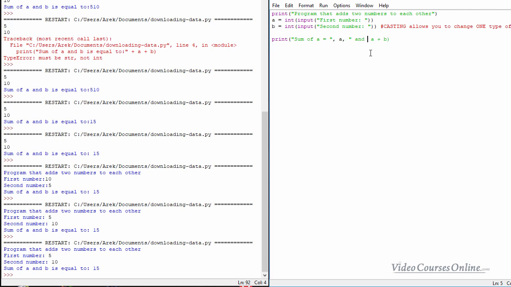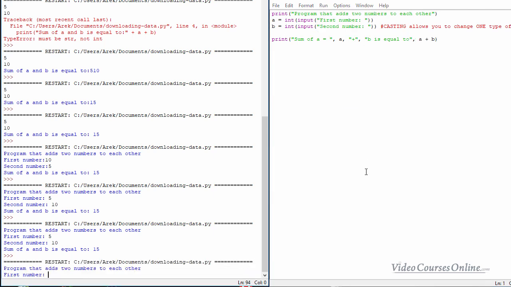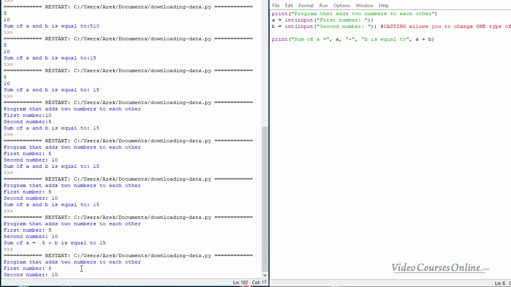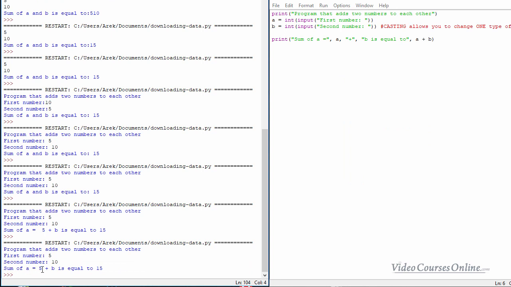And, or I can write plus B is equal to, and when you run the module, you will notice that we have got here sum of a is equal to 5. Oh, we don't need to add space here, right? It's important that we do not need to remember about it because we have 2 spaces now here. So I need, okay. Sum of a that is equal to 5 plus b is equal to 15.